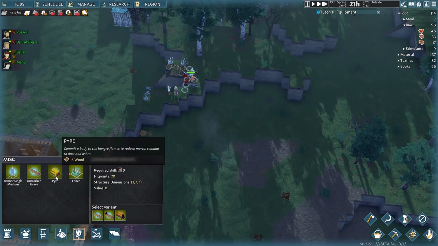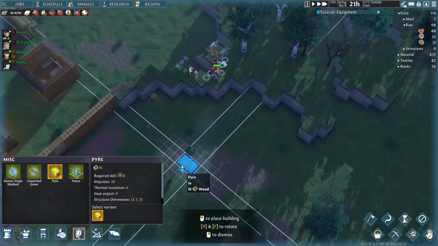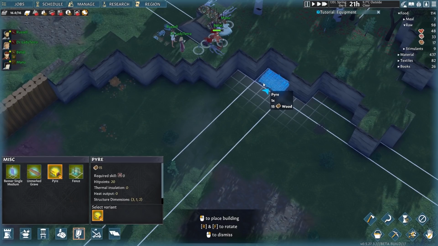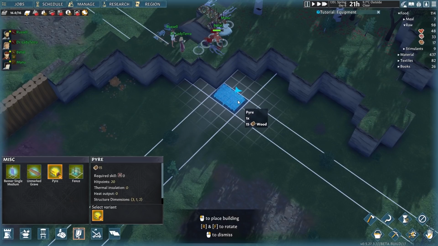The alternative is a pyre. It costs 15 wood to build the pyre, and then you need to load it with fuel. This is basically a pyre bed, and then you load it with fuel in order to deal with the corpse as need be. It takes some time for them to properly burn.